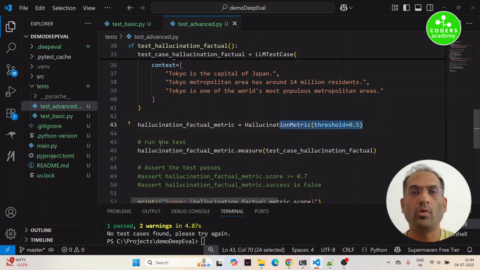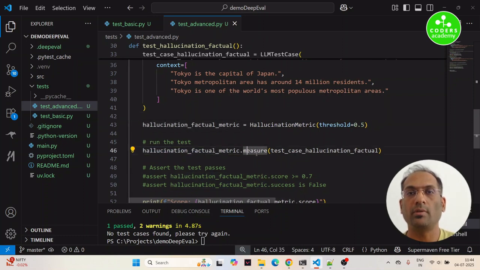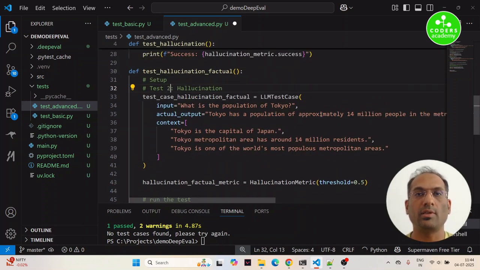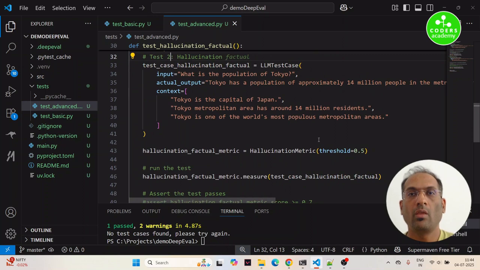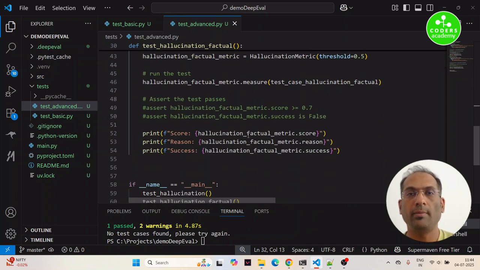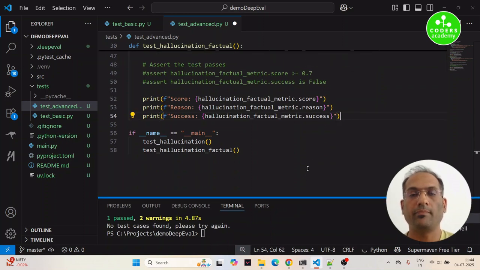Okay. Now what we do is we run the test. So this is our metric, the measure the same as before, and this is our factual information. Let's call this test case 2. Okay, and the asserts we have commented out initially, and we will only print the values of score, reason and success. So let's run the test again.